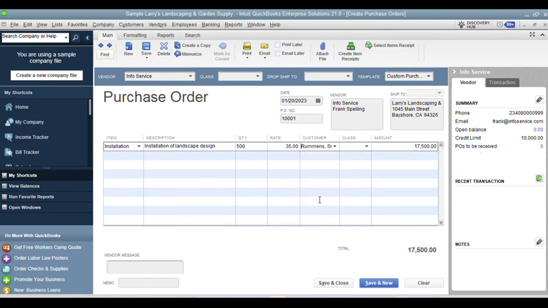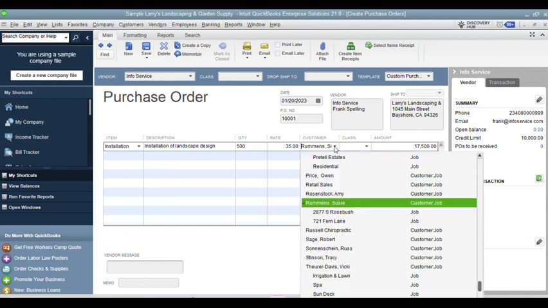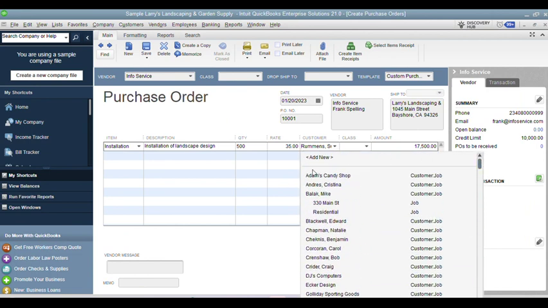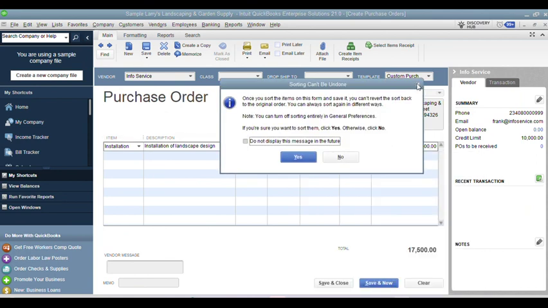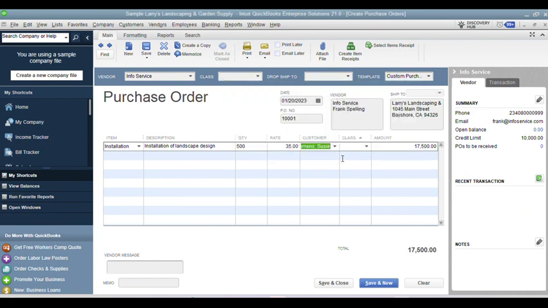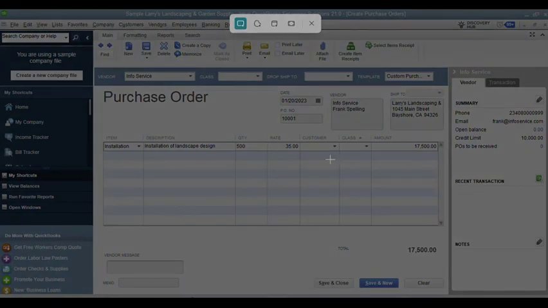Let's select it. If we don't, we have the option to actually create a new one, so we can add a new one. If there is a class to that, we select the class. If there is no class, we leave it. All right.